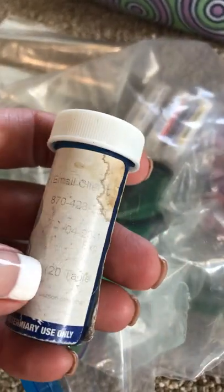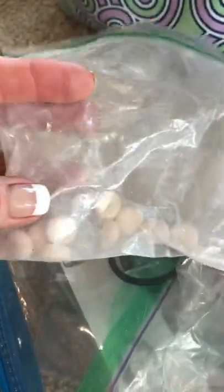This is probably metronidazole, what's in here, and prednisone. I always recommend that you label everything. Yeah. Pain. This is like Rimadyl. It's called carprofen. I've done this so long I can identify my pills, but you should really label them. Where did my other go?